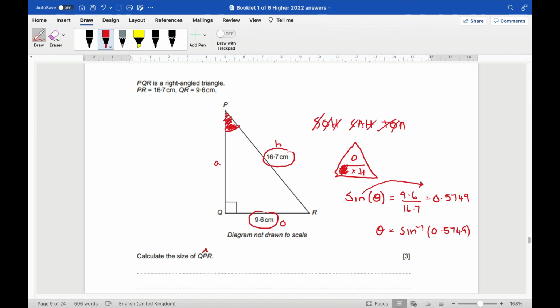Okay, so you press the shift button, sin, put that decimal number in and press equals, and it's around to 1. Now you can round this because this is your final answer, 35.1 degrees, and depending on the accuracy you've used here, that might be out by a decimal place, so go with your answer.